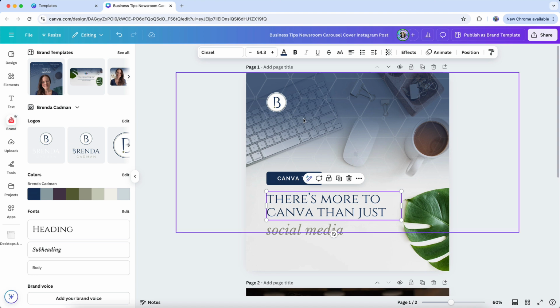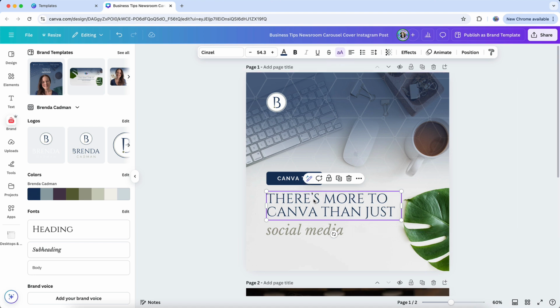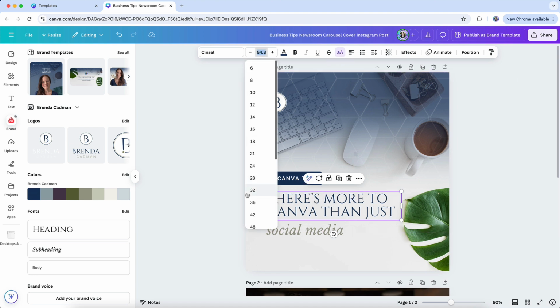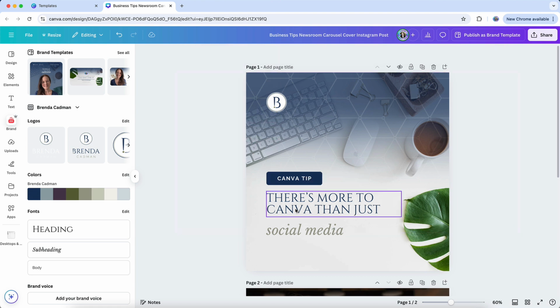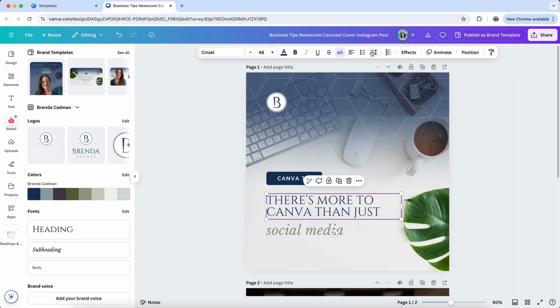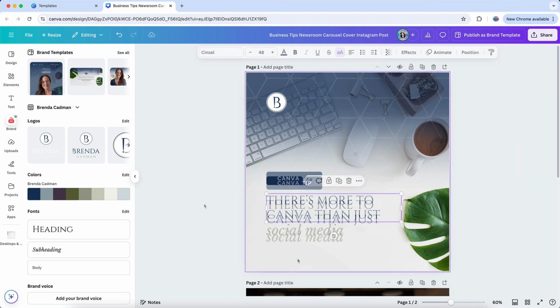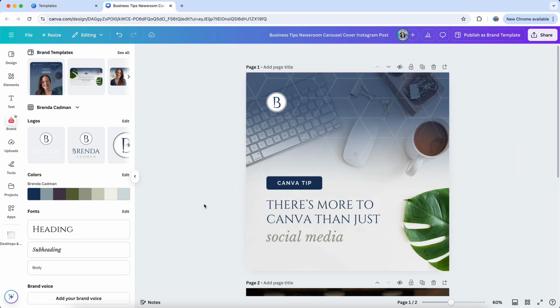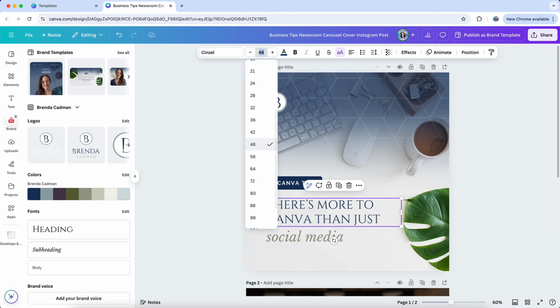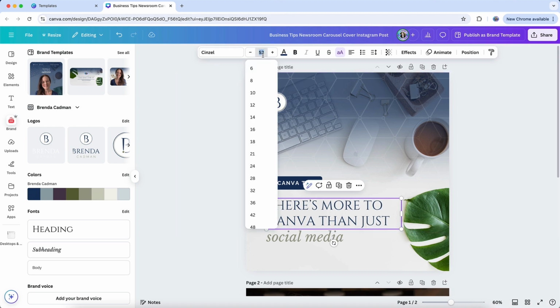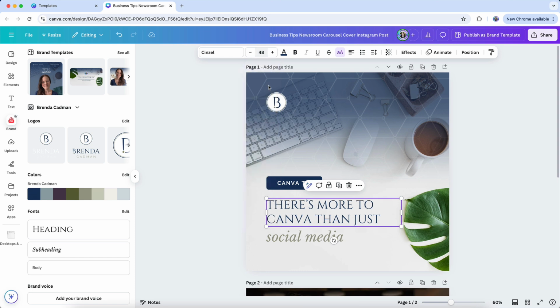If your text feels too compressed or too spread out, you can adjust the spacing inside Canva. Adjust the line spacing by selecting your text box, then click on the spacing option in the toolbar. You can adjust the line height slider to increase or decrease the space between lines of text, or use the letter spacing slider to fine-tune the spacing between characters. Taking the time to refine text formatting ensures that your design remains professional, polished, and easy to read.